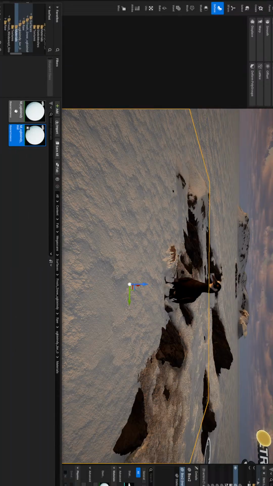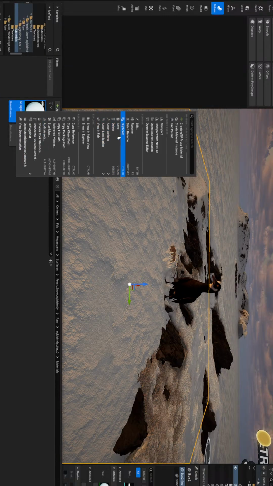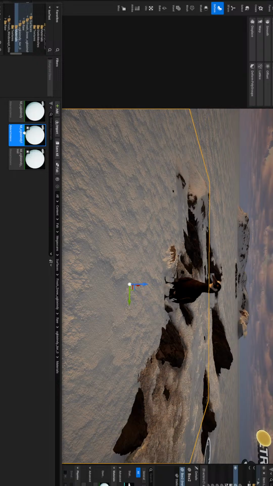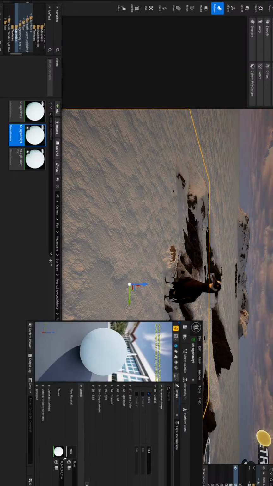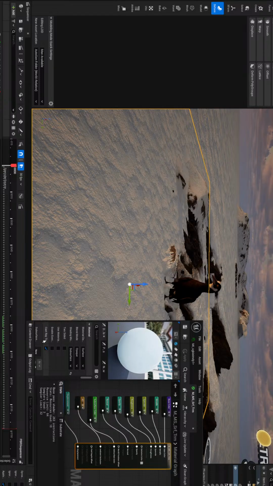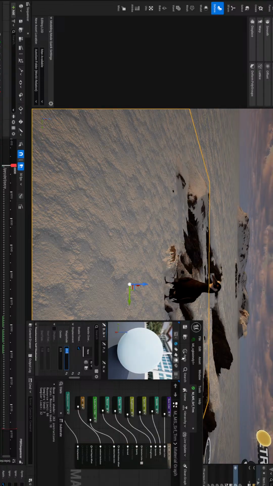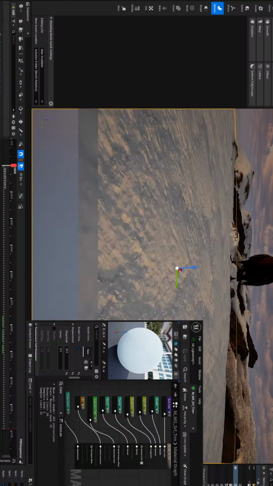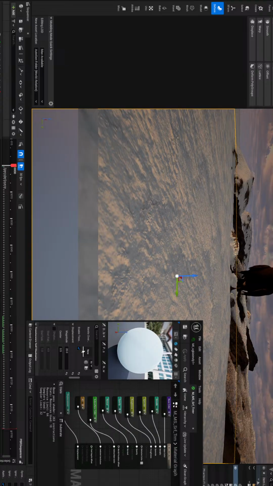I think I need to come here. Okay, maybe. Displacement. Try like 20 just to see what it does. I don't really notice much of a difference. You guys? 100.